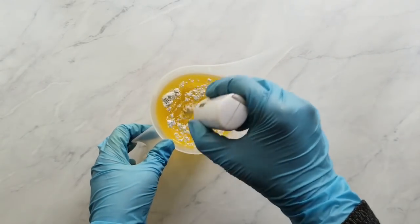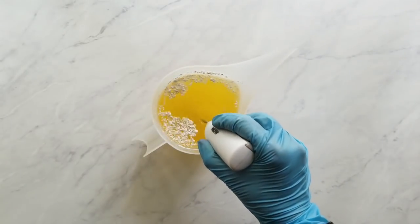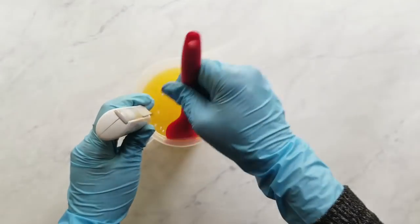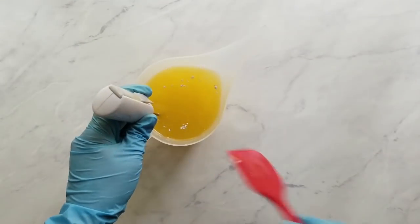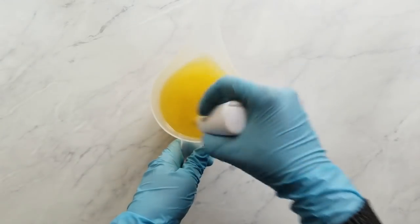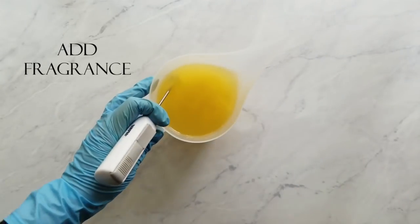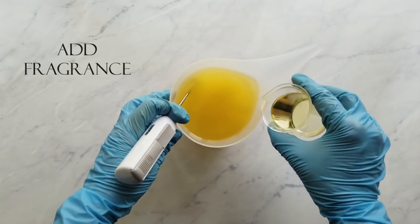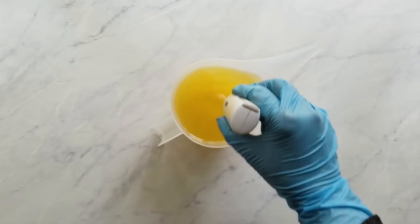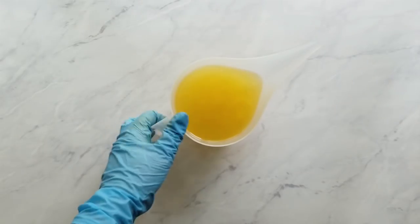I try to get the clay down under the surface of the oils before I turn on the mini mixer to incorporate it. Next, I add the fragrance to the oils. I'm only doing this because I know this fragrance oil has a good reputation—it doesn't speed up and actually seems to slow down. If you're using a fragrance that has some acceleration, I would not add your fragrance to the oils yet; wait until after you have everything split up and colored.